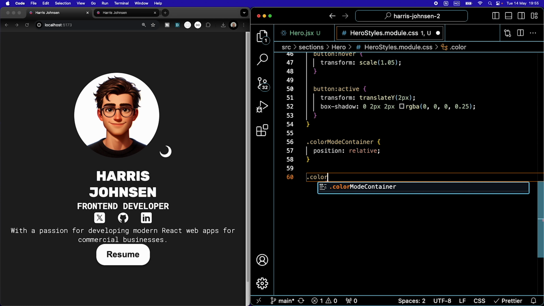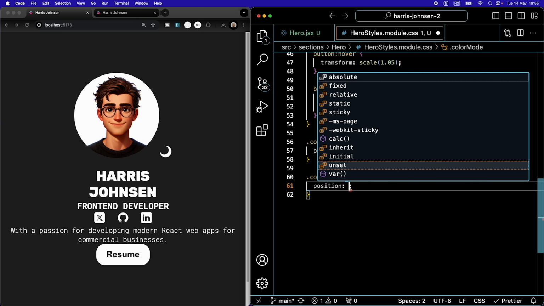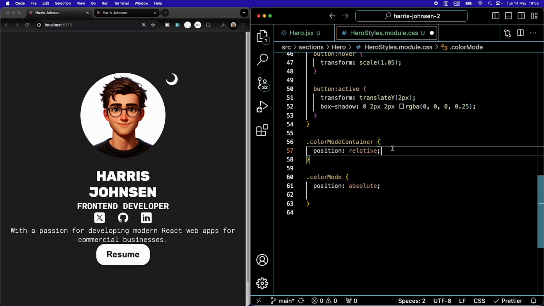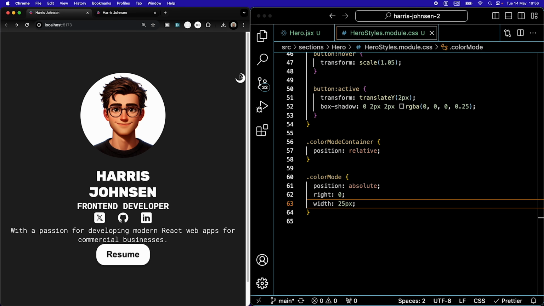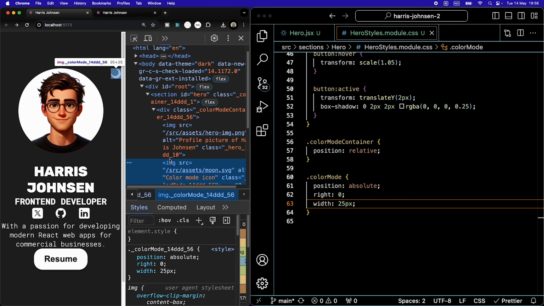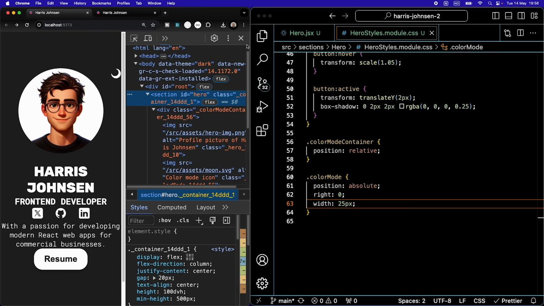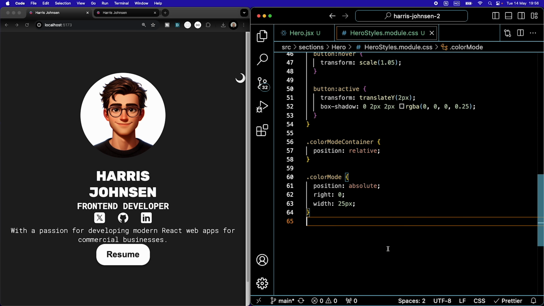Then we're going to target the color mode. That is the actual icon. We're going to give it a position, as said, of absolute. So if we didn't give that now, it would be absolute to the whole screen. Watch it when I comment out the code. Or not. I don't know why that's not working. Okay. No, it is because the section doesn't have a width yet. So it's as wide as the whole body. Anyways, that's why it doesn't seem like it's working.